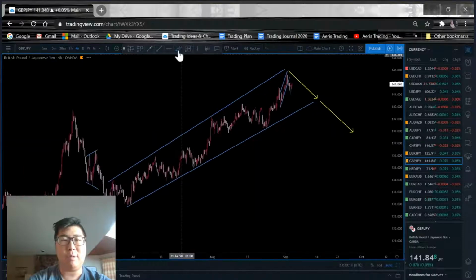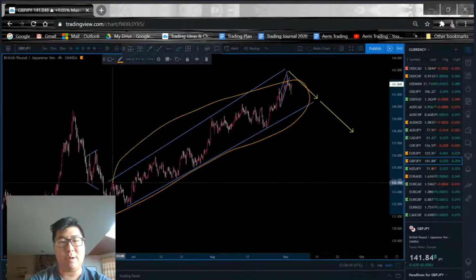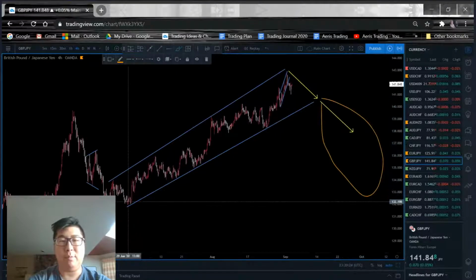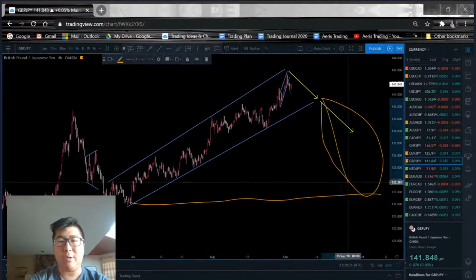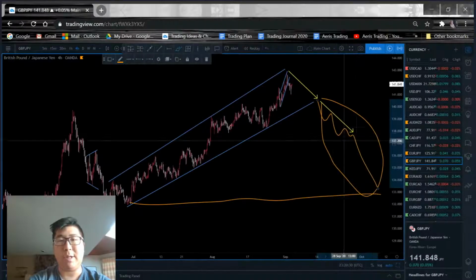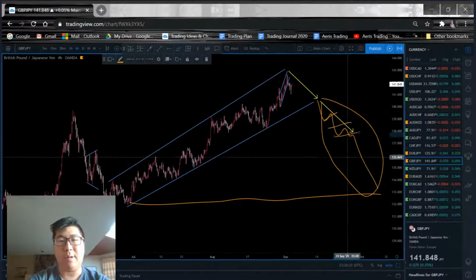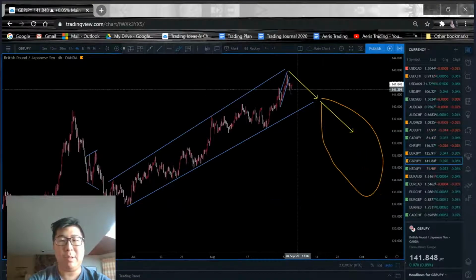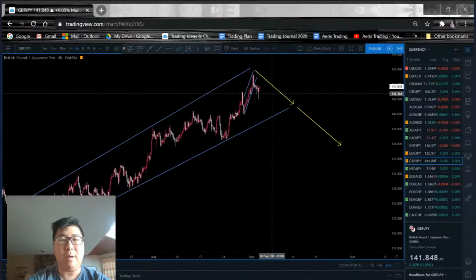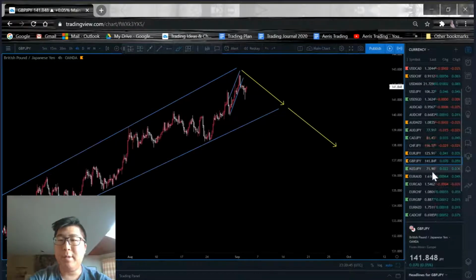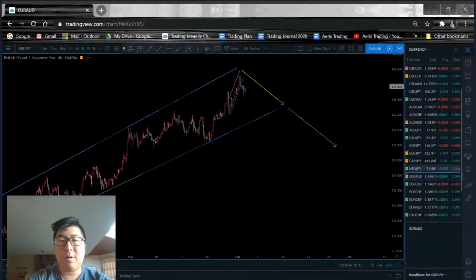Because once we broke out of this channel structure or parallel channel structure, you're just looking at potentially all this room to the downside. It's not going to go in one straight line, but you're always going to catch a lot of correctional structure to push the price down. So there's a lot of entry opportunity, in my opinion, for this move to the downside. So it's okay to let the price go a little bit, and then waiting for the best setup would be the most ideal trade.